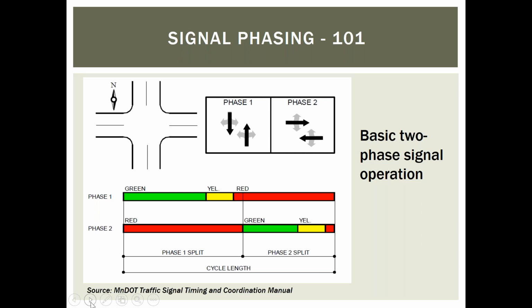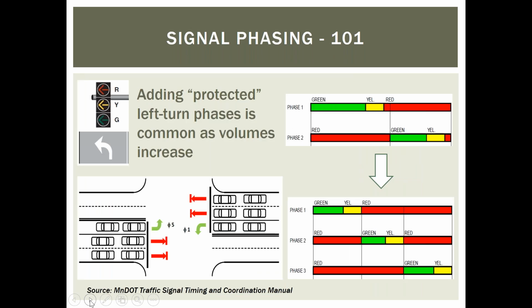So, a little bit of traffic signal phasing 101. Hopefully this is a quick review for everybody. At a basic intersection, so a non-R-CUT, just a basic signalized intersection, if we have the traffic signal providing the green movement for the north-south movement, then we stop north-south traffic, we let east-west traffic go. So that is a basic two-phase signal, the simplest type of signal operation we can have.